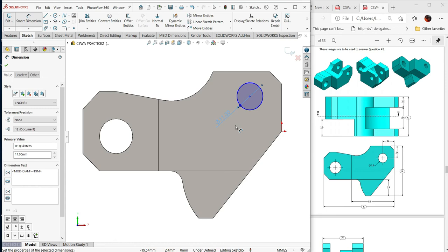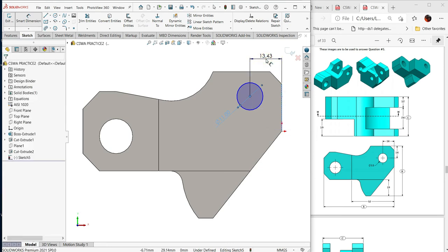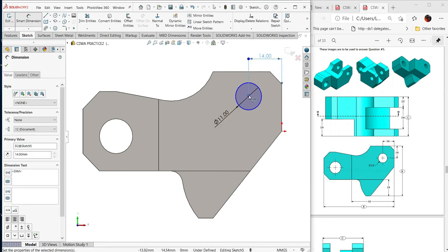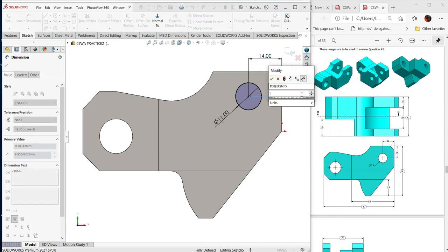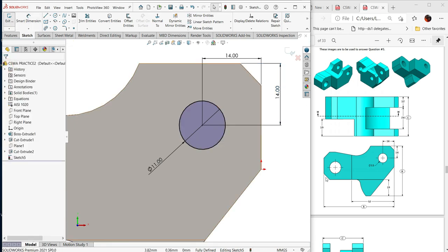then what we need to do is make the distance from this point to that point, and here is 14, and from this point to that point is as well 14. After that, we have also done this part.